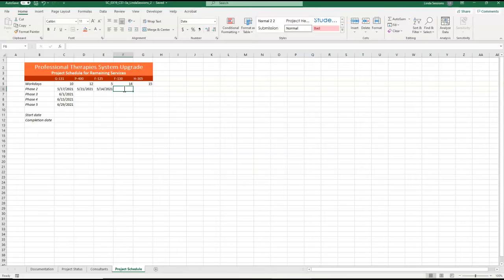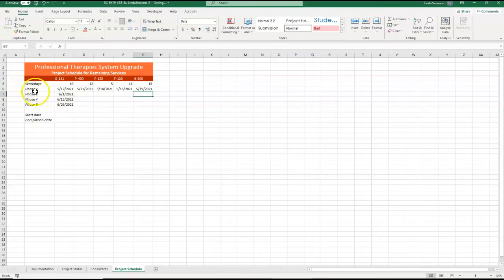So I'm going to put equals E6 plus 2, and then enter. And then in G6, I want to add 2 days to C6. So I'm going to put equals C6 plus 2. So it's going to figure out my dates for me. I don't have to pull out a calendar.